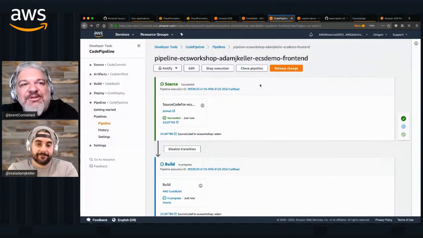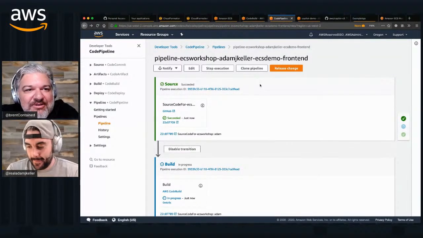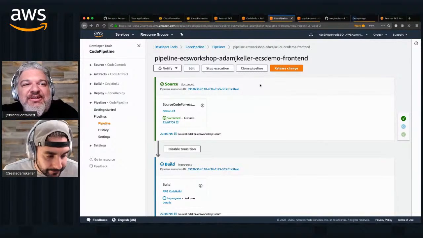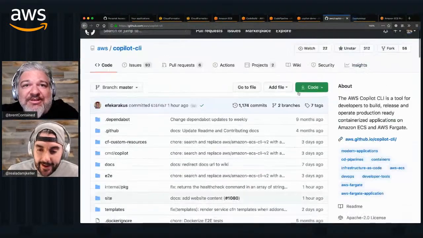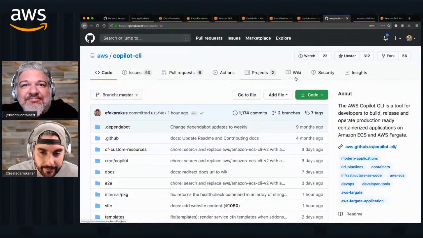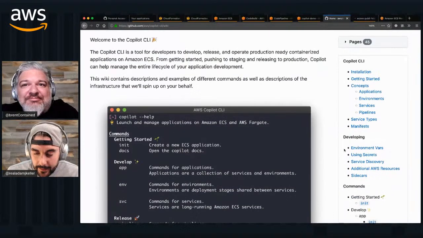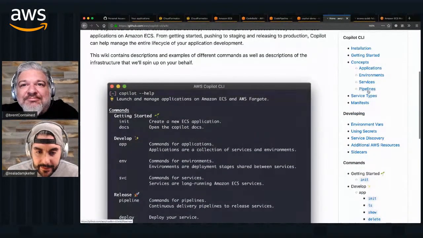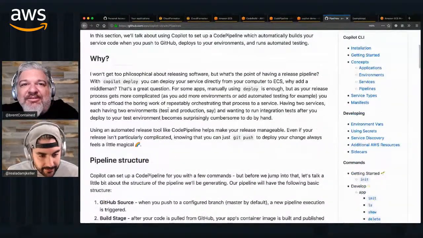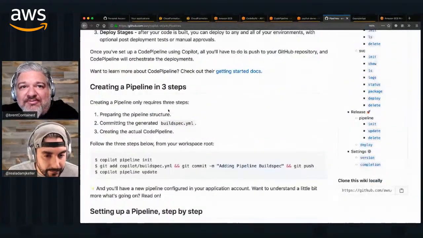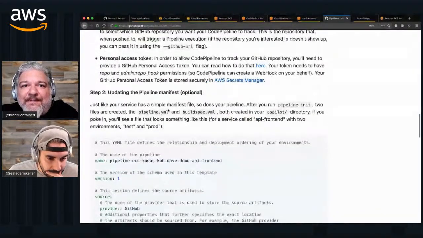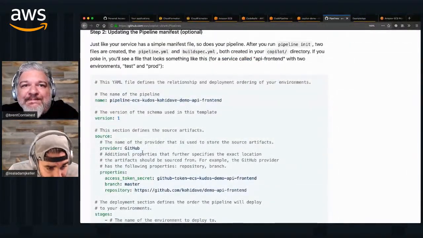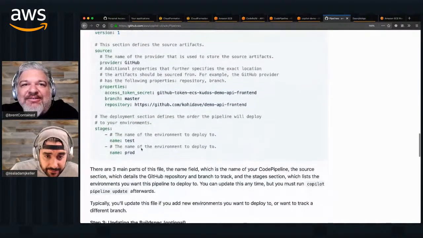Sweet. So we do have another question. DocCones asks, does it only work with GitHub specifically, or does it support other Git options? It's a good question. I actually don't know the answer. I'm curious too. But let's look. Let's see, pipelines. It would at least be limited to whatever CodePipeline would support. We can assume that, right, which I think is Bitbucket, and then CodeCommit, of course, and GitHub. Yeah, so there is a provider. I can specify the provider.